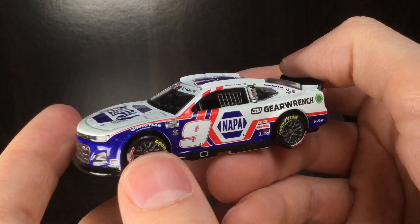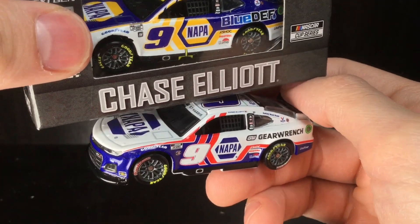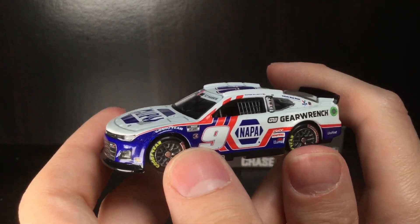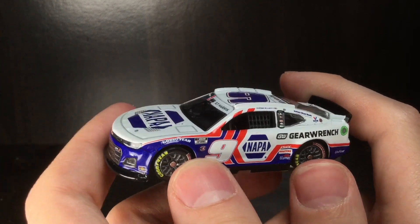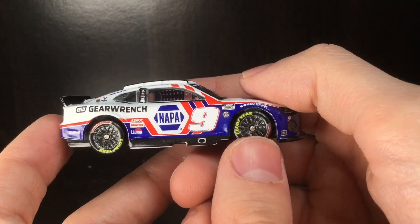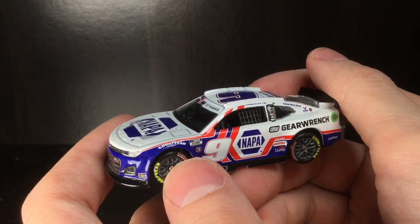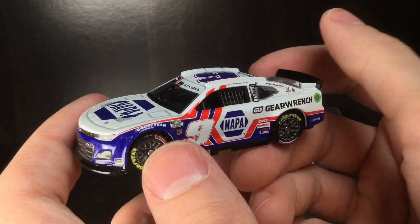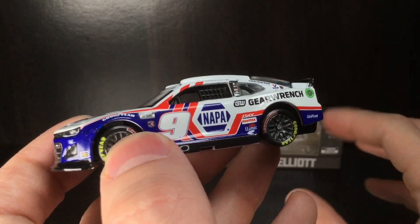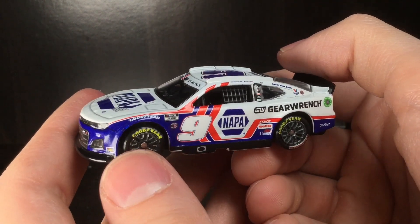Regardless, guys, if you're a Chase Elliott fan, this is certainly a diecast I would pick up. There's a whole bunch of these alternate Napa Auto Parts cars. I couldn't tell you which ones are going to dry up or if any of them are going to be rare, but if you're a diehard fan, you might as well pick them up while they're cheap. There are like six or seven different Napa cars for the 2022 season — not including raced versions or race wins, of which he won five races in the Napa car. Out of all the Chase Elliott seasons, this is the most 1/64s we've gotten for the Cup Series, since he won five races — the most he's ever won in a season. Then you have like five or six just alternate clean paint schemes, the patriotic one, the Hooters car, the dirt Bristol race version, the Kelly Blue Book, and so on. We're talking borderline almost 20 Cup car 1/64s for Elliott in 2022 — crazy stuff.